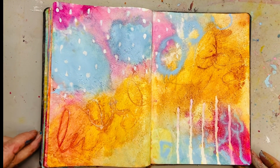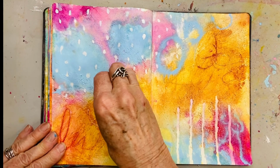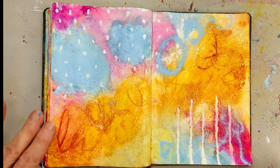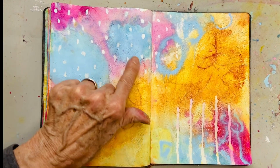Isn't that fun? It's a good technique. It's very common in watercolor. Not so common, I guess, in mixed media because you've got to watch the thickness of your paint, but I thought I'd give it a go and it worked.